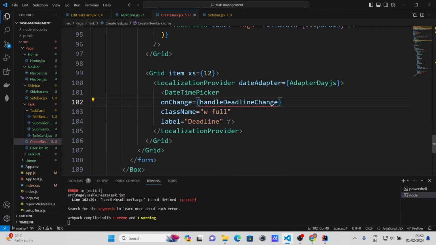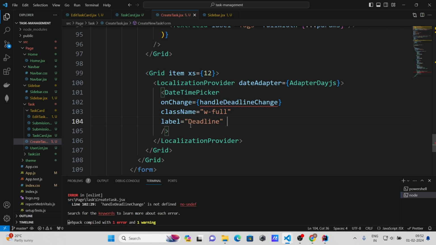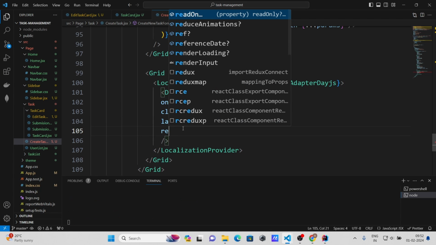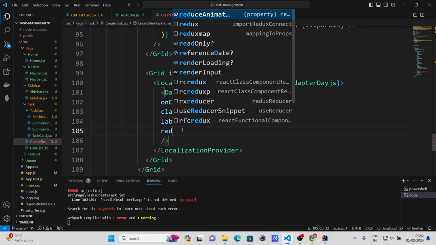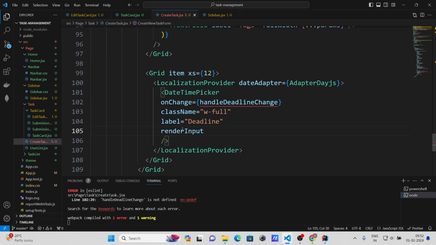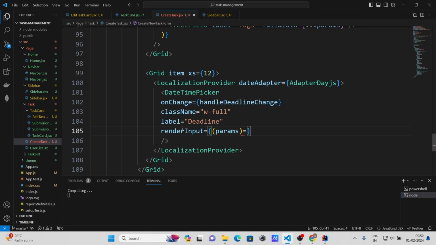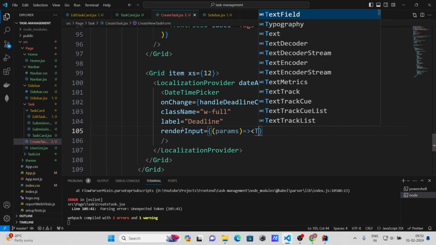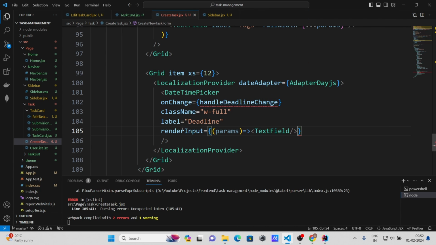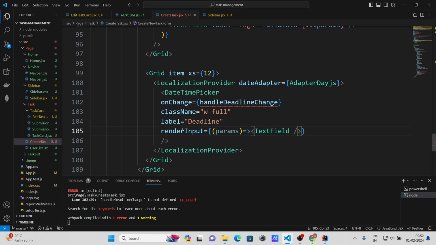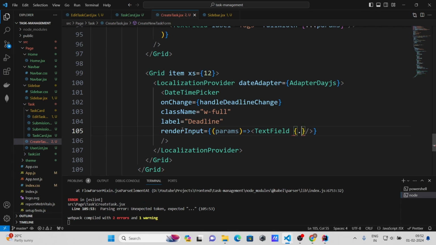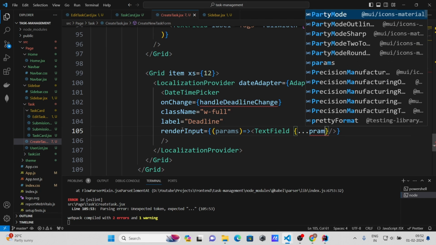Date time picker, let's render the input as well. Render input equal to params, text field, params.